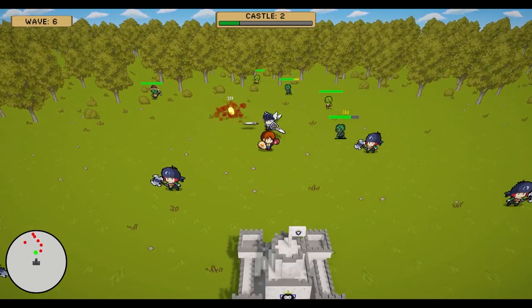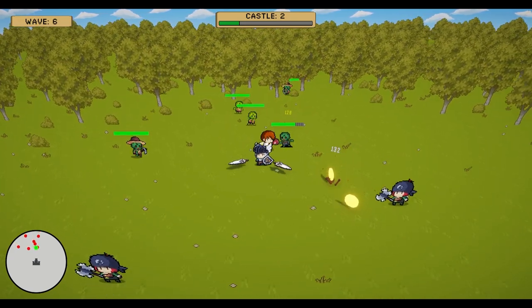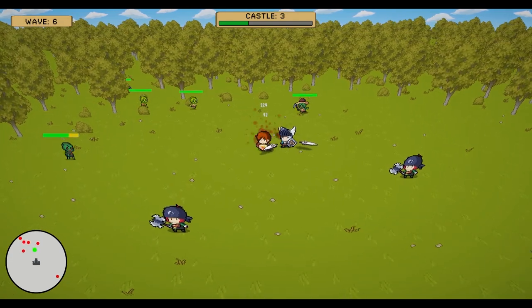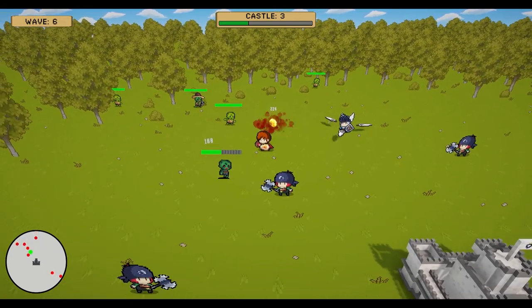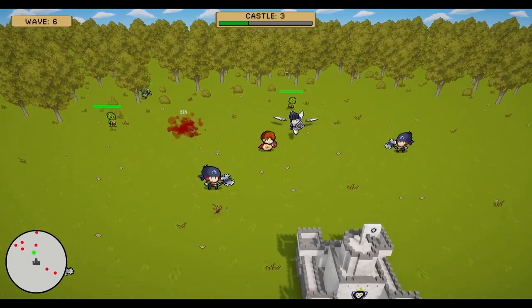Right, we're doing good. I want that one. We're on wave 6. I do wonder if there is a boss. I feel like it'll probably be around wave 10. Yeah, I hope so. We're assuming that I can survive that long. Do you not believe in yourself? Not in the slightest. The power of friendship will get us there.